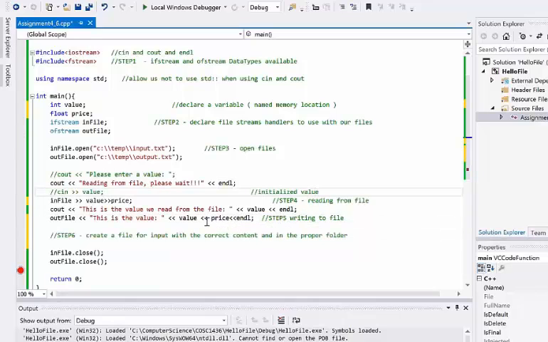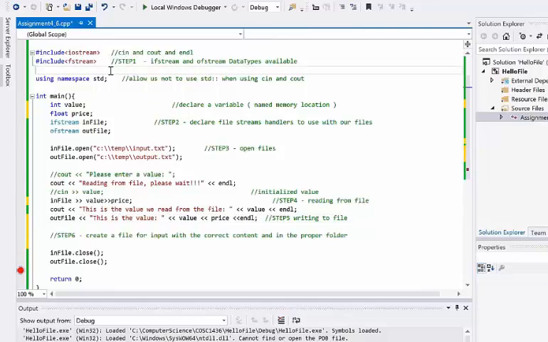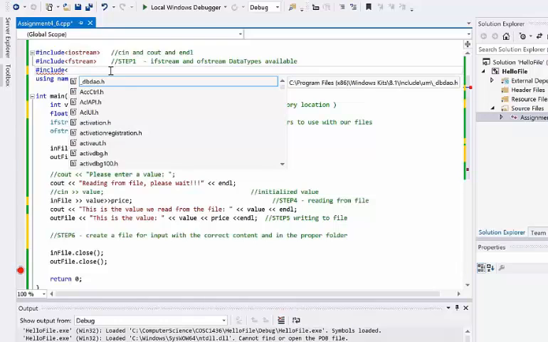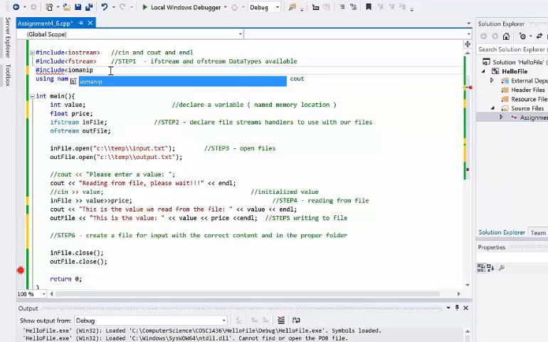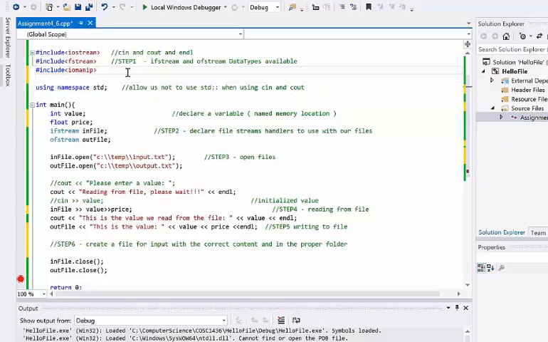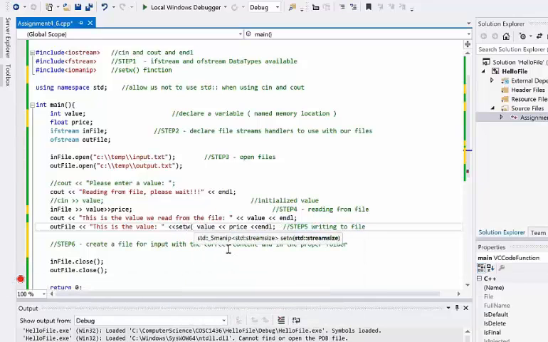Okay, but if I print them out right next to each other, we're not going to know which is the integer and which is the floating point value. So what I like to do is put a little space in between them. So I want to use output manipulation, and I need another library for that, called iomanip. What I need this for is to use the setW function. Okay. And what I'm going to do is say setW, let's say 15.